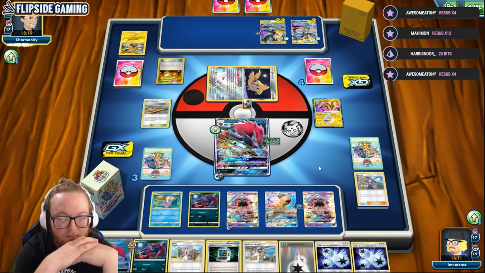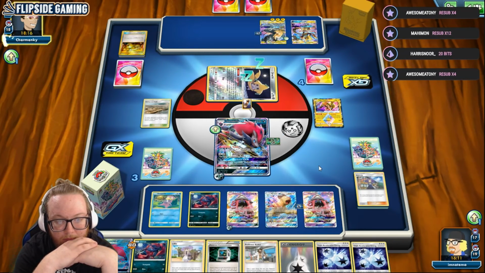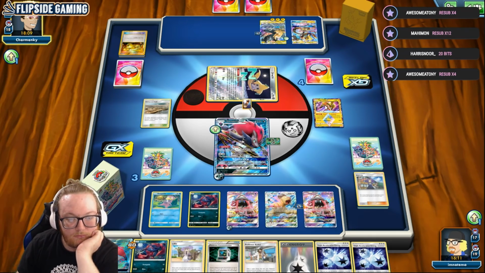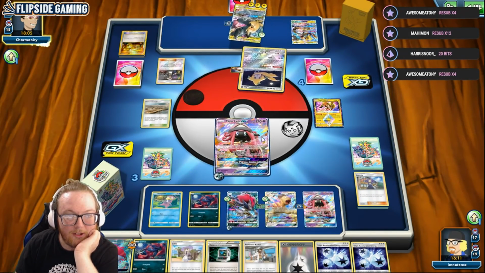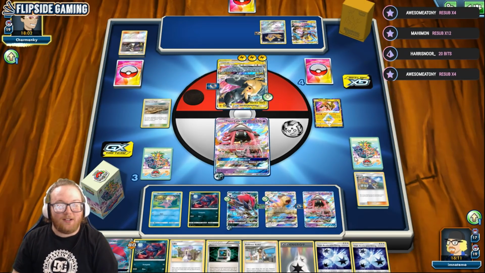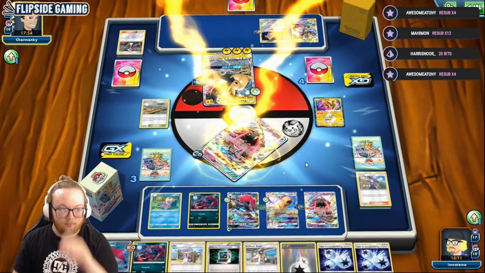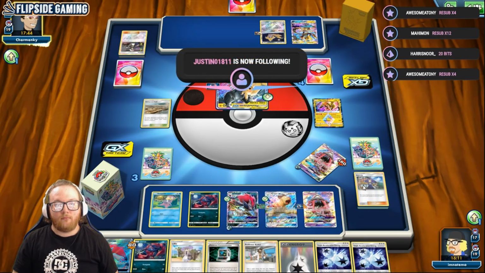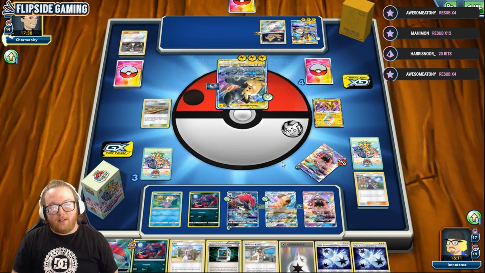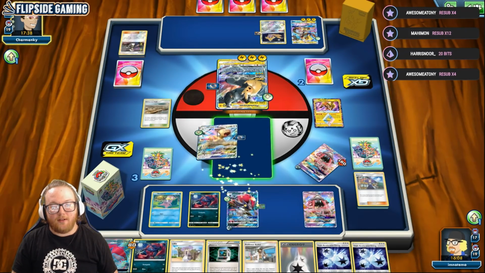There's the Energy Switch. There's the Guzma. Oh, good, okay. It's not on Persian. All is well. One, two, three, four, 5. Lele is 6. So, and we also have Catwalk, so we can just get whatever we need to discard.